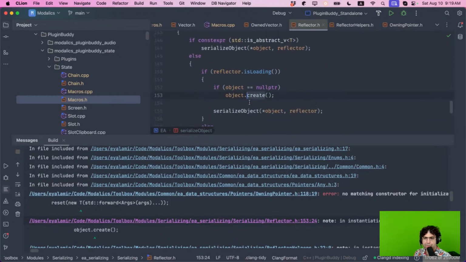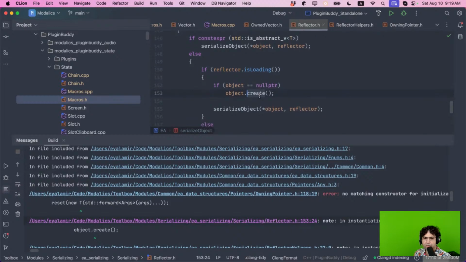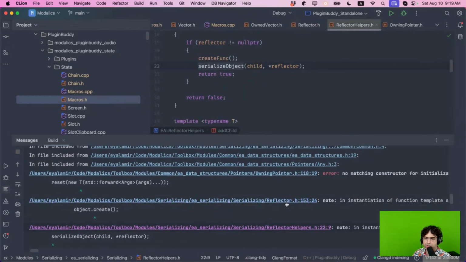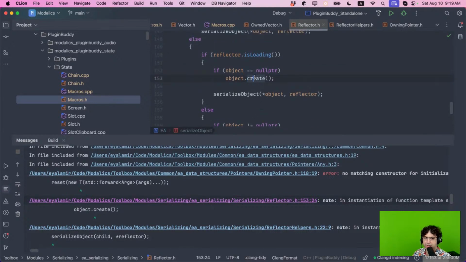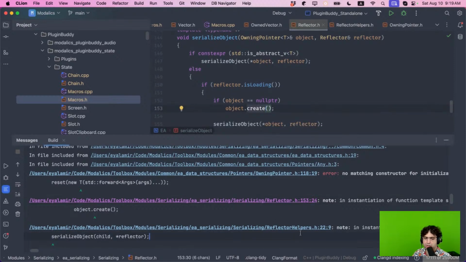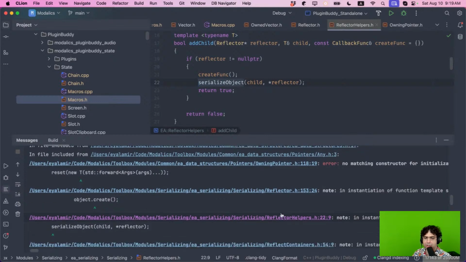Oh, I see what the problem is. I think this expects something else. This does not expect the creation of a pointer. This expects the creation of an object. That's not good, because this is not going to work, right? Because I'm calling add child directly.